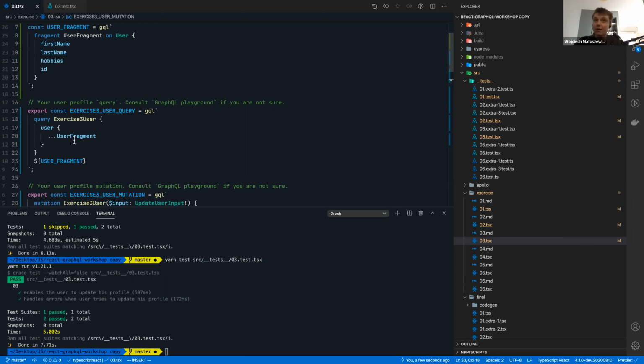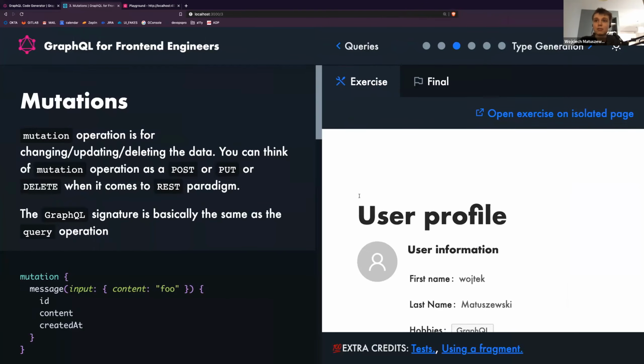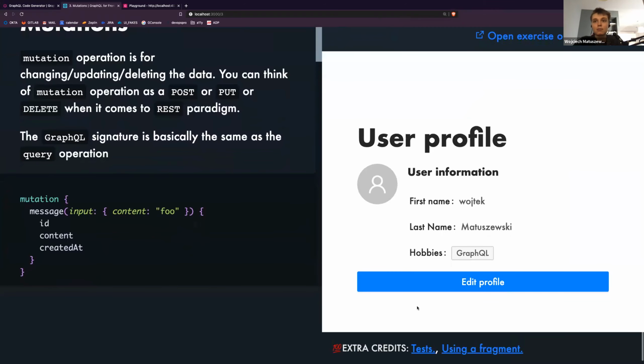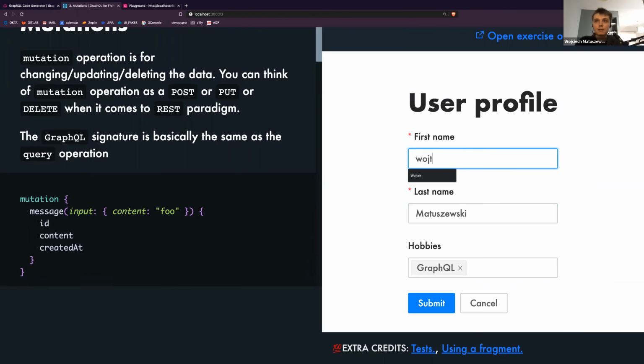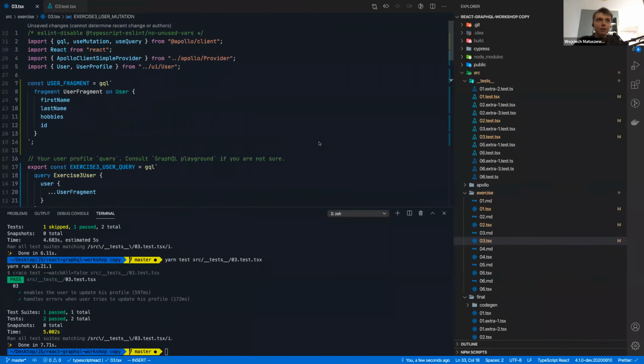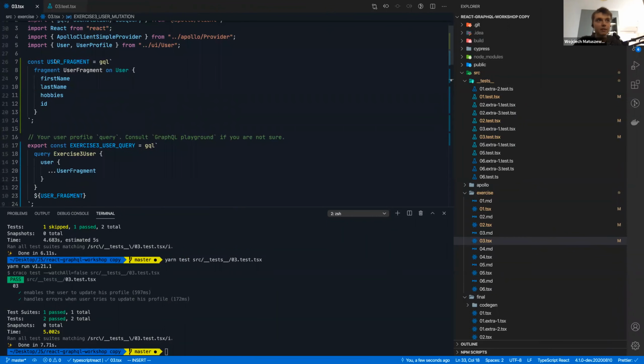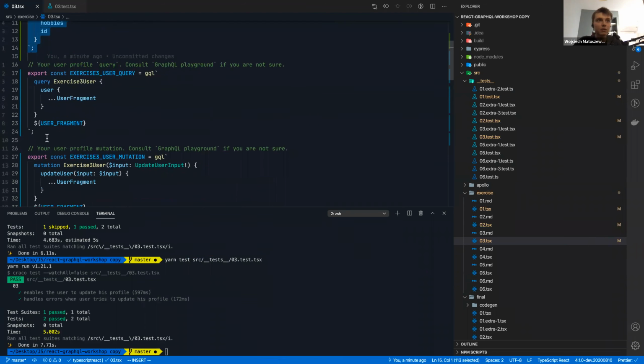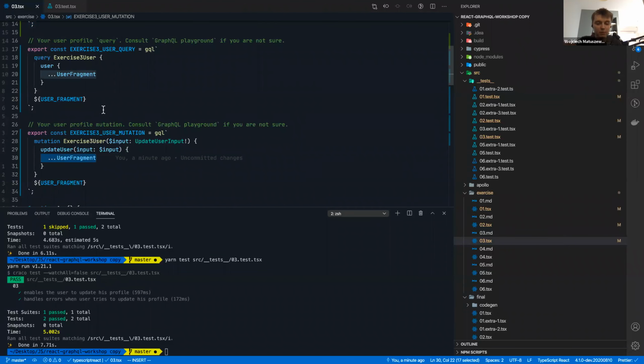I've been there, I've done that, and I've seen it in production as well. So now everything works as before, but the surface area of our components is a bit reduced because we got rid of repetition.